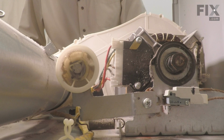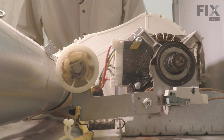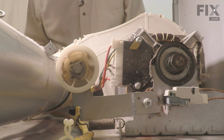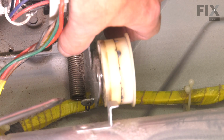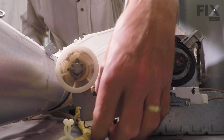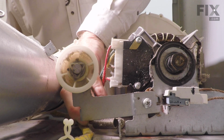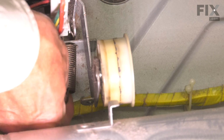Now with the drum out of the way, we now have access to that idler spring. If the old one is still intact, we'll need to remove it first. So using a flat blade screwdriver, we'll disconnect it from the idler arm end first. Simply support that and just stretch that spring enough to pop it out of the hole on the idler arm. Then you can slide it away from the hole in the motor bracket.